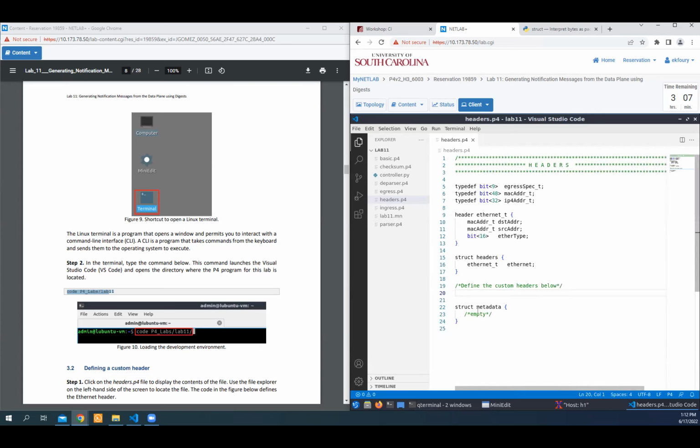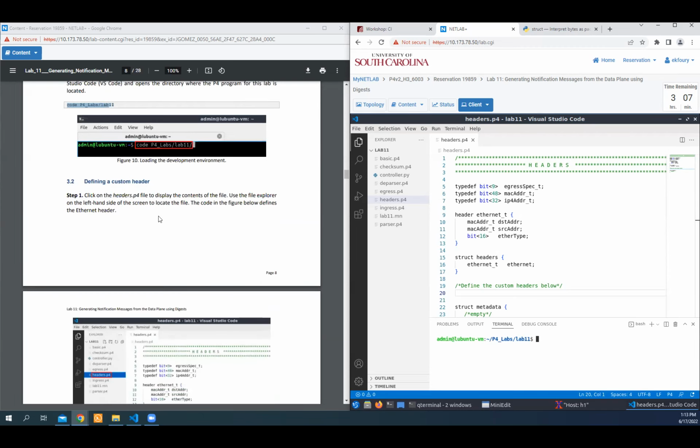All right, so what we can see here is we have the files as usual there, but we have an additional file, which is the controller.py. And remember that the goal here is to write digests, right? To implement digests. And to do that, you have to implement it in 2 different places. The first one is in the data plane, and the second one is in the control plane. And this is going to be the only lab in the series that is different, in the sense that we are also writing a Python program so that we implement the controller, or the control plane.